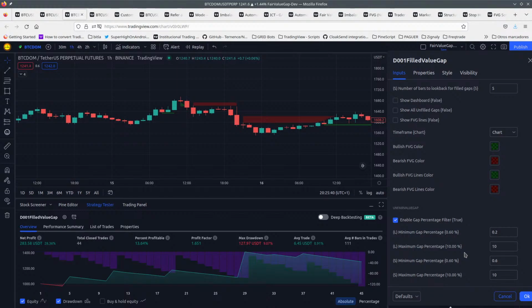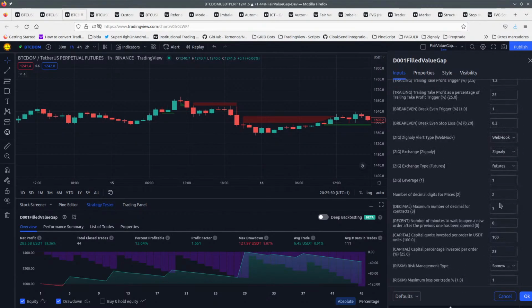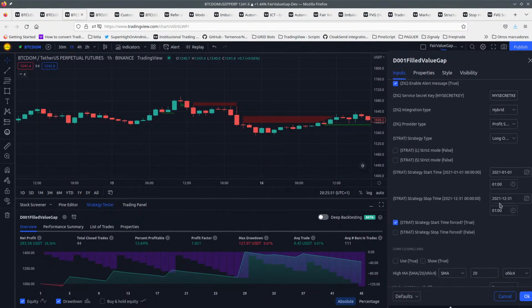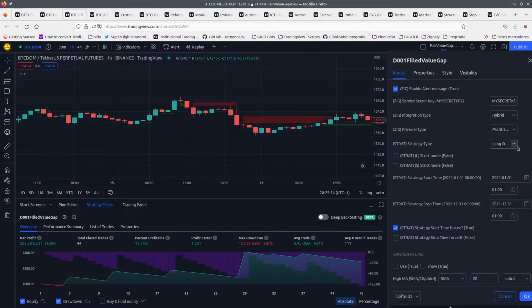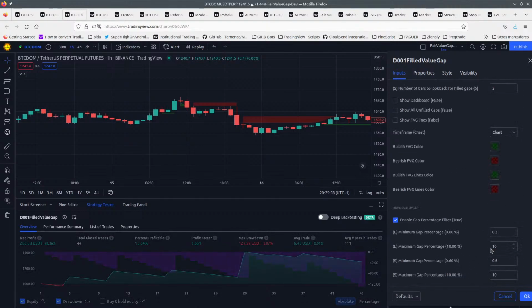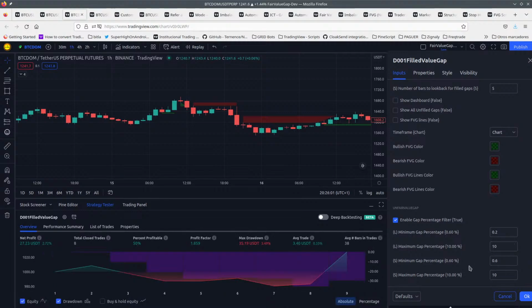And so the other advice that we want is, so we want to check short only. Okay, so short only. Let's see. Okay, short only has 8 trades.